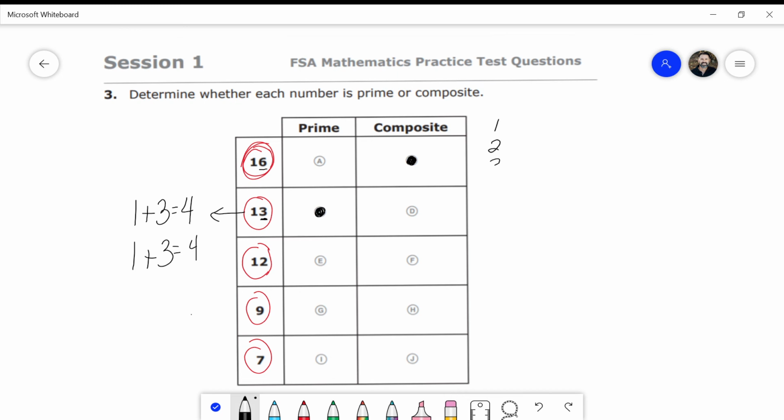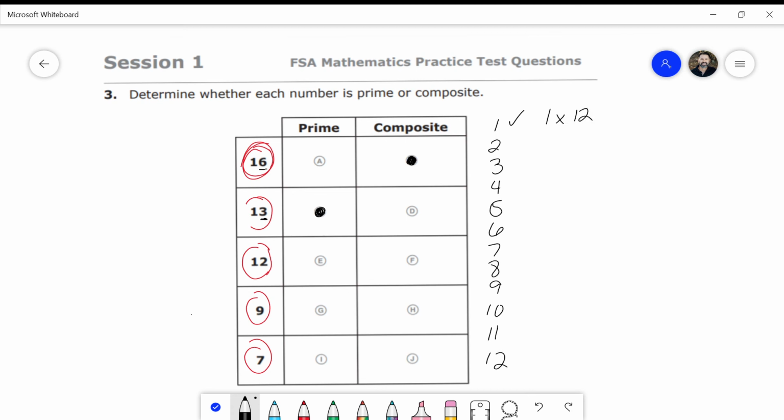All right, so we try that again with the next number. We have 1, 2, 3, 4, 5, 6, 7, 8, 9, 10, 11, 12. And now I'm finding the factors of 12. I know 1 always works, so 1 times 12, I can check those 2 off. So that's 1 set. Right now it's prime, but if I can find another one, it's composite. And for the number 2, I know that in the ones place there's a 2, so it has to work. All right, 2 times 6 is 12, and I can stop right there. I don't need to find all the factors. I just need to see if there's more than one set. So that means the number 12 is composite.